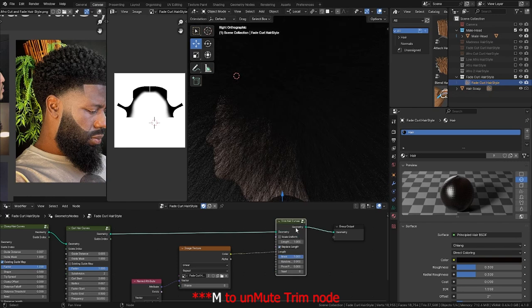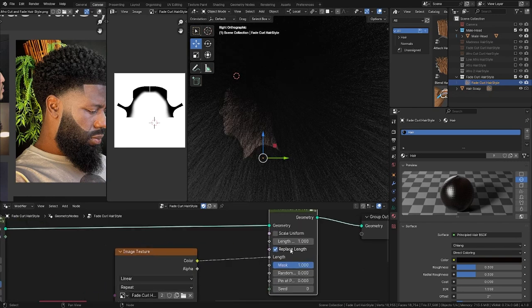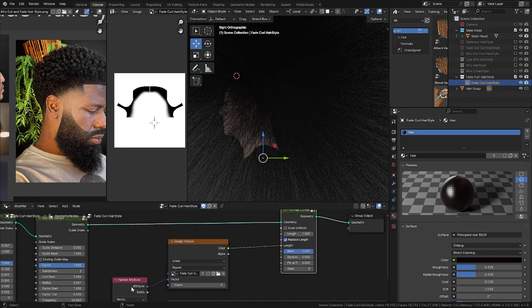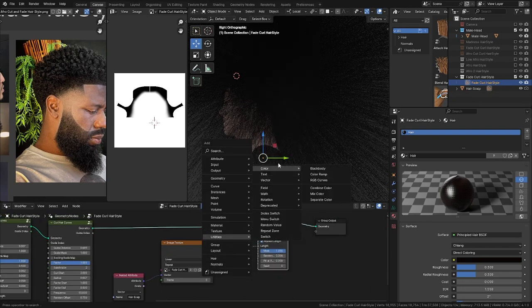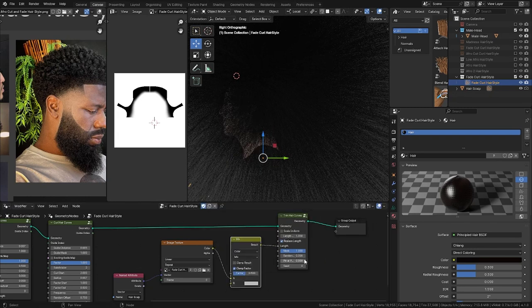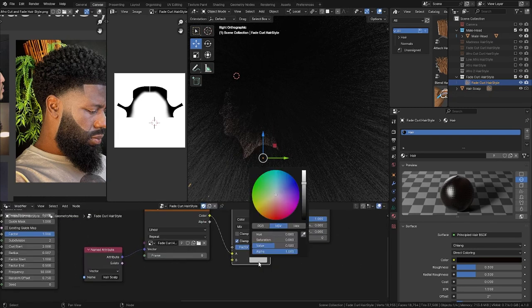Enable it, you see how it is, but we can't control it, we need to add another slot. Let's Shift A, come to your utilities, go to color, find Mix Color. In Mix Color, down here, choose black.